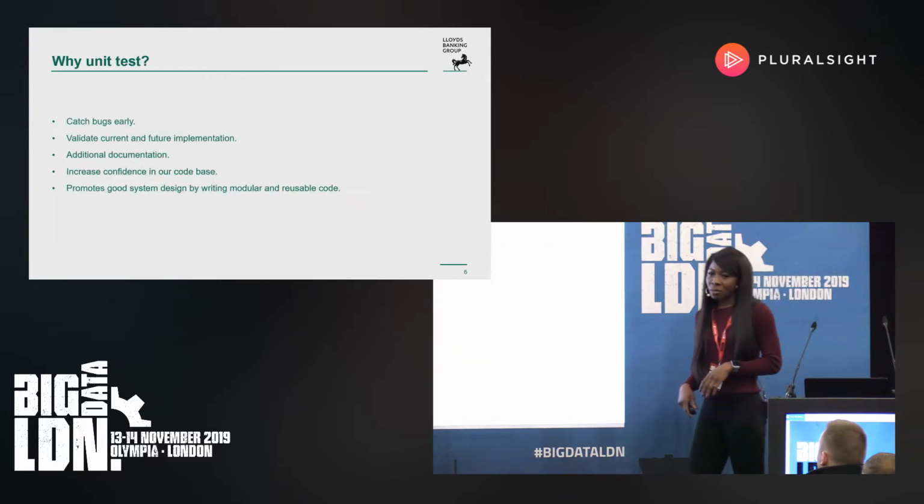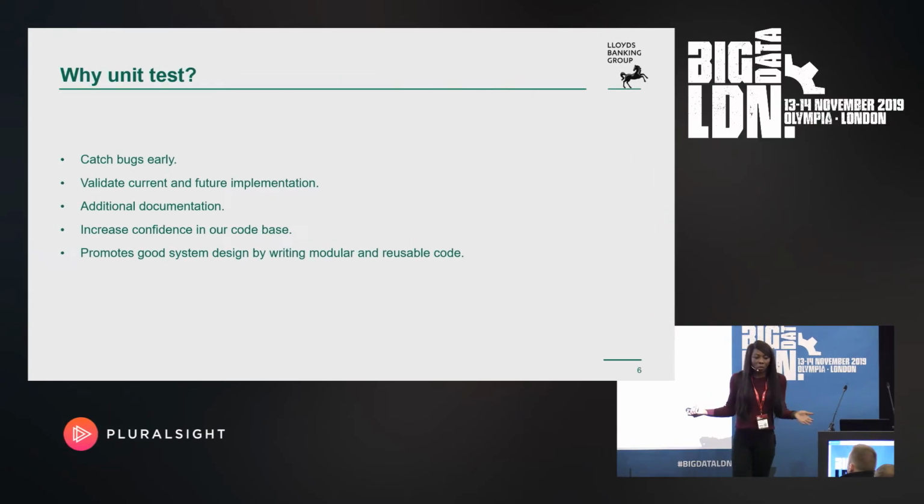And here are some of the reasons why I think unit tests are essential, especially when working as a data scientist, or if your role involves building something that's going to be a product for an end user. Number one is a big, major one for me, which I've fallen into that trap one too many times. It's the fact that when you write unit tests, it helps you catch bugs in your code very, very early on in the process. Hence the reason why I encourage people to start your unit testing quite early, rather than procrastinating and leaving it for when you're ready to start refactoring your code for deployment.